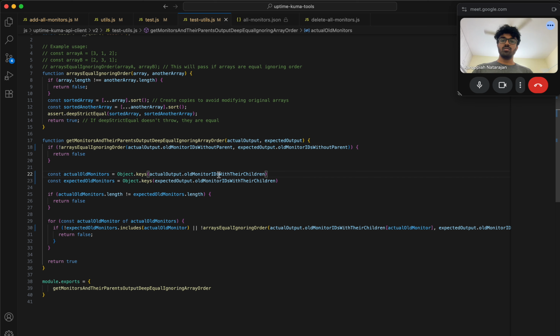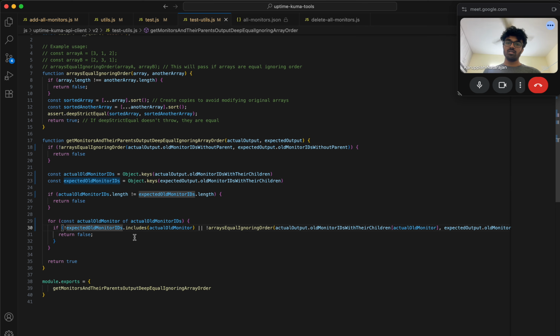Actual output dot old monitor IDs with their children is the actual old monitors, old monitor IDs, expected old monitor IDs, right? If the lengths are different, okay. Next thing is old monitors includes this old monitor ID, right? This is the value. Just a moment, let me pause this, or I'll do one more point.